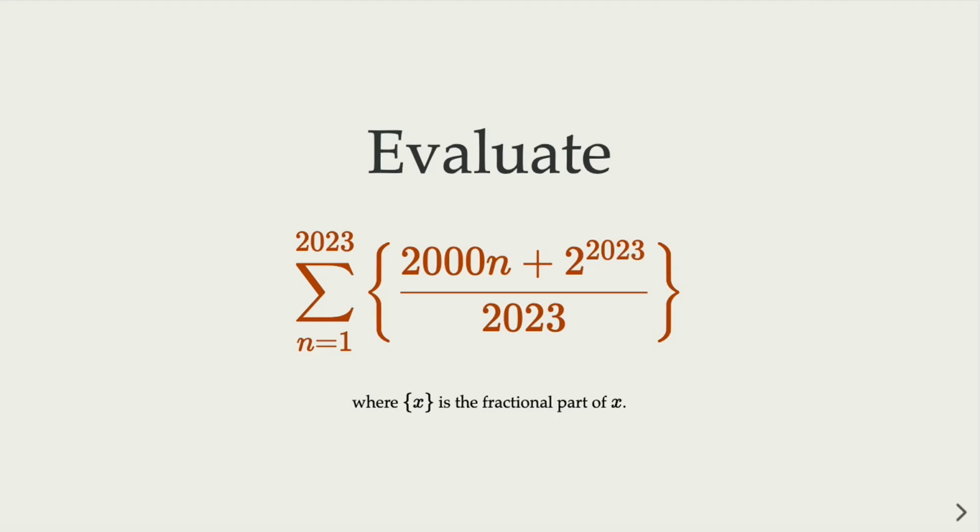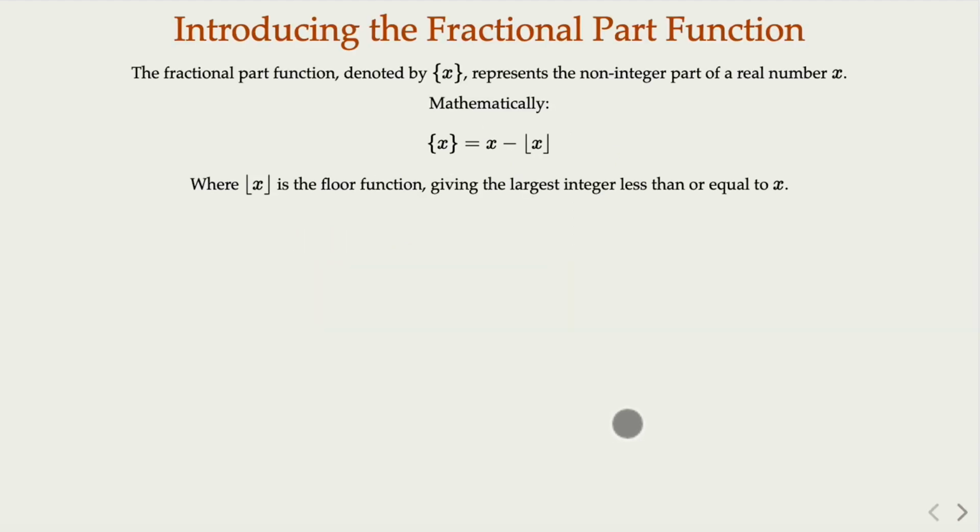We try to evaluate this expression here, that's a scary-looking expression. The braces here are a symbol for what is called the fractional part of x, a commonly used function in number theory. So what is the fractional part function? For a real number x, this symbol represents the fractional part of it.